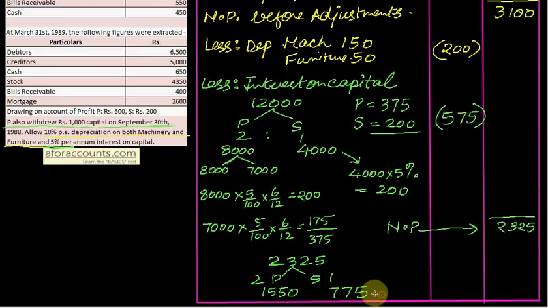So this question is a mixture of single entry plus partnership. If this comes your way, you have to work accordingly. The same method has to be followed. Only for interest on capital, you have to be aware that it has to be taken separately for partners, and then net profit has to be divided among the partners in their profit sharing ratio. We'll do more questions on partnership so that your concepts get clear.